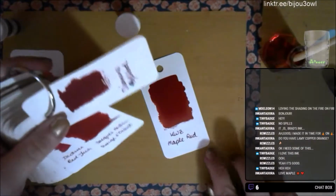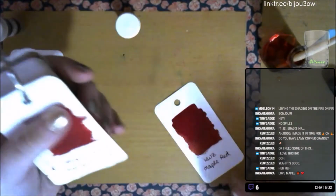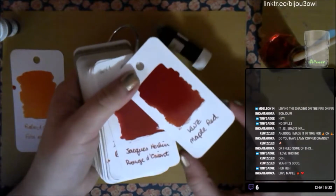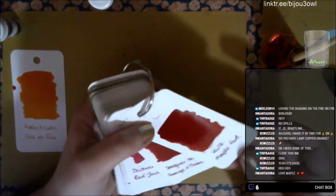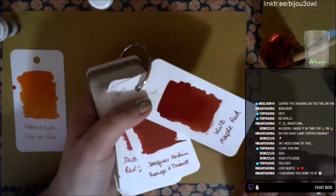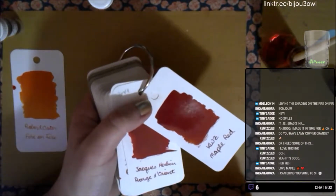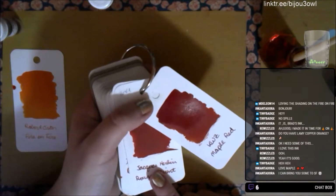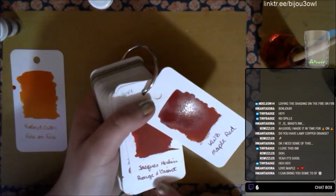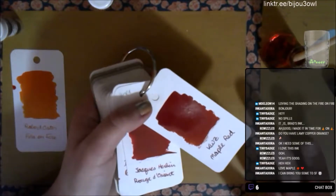Okay, it kind of goes in this sort of category. I'm trying not to smudge it because it's still wet. It's actually fairly close to Rouge d'Orient. Slightly more orange. Like I said, try not to smear it. But actually close-ish. Maybe a little darker. Which, I mean, doesn't help you at all if you're wanting to get a dupe of it, because this stuff is really only available in France and I guess Japan, and I want a full bottle of this real bad because it's beautiful, but I guess that's better than not available at all.